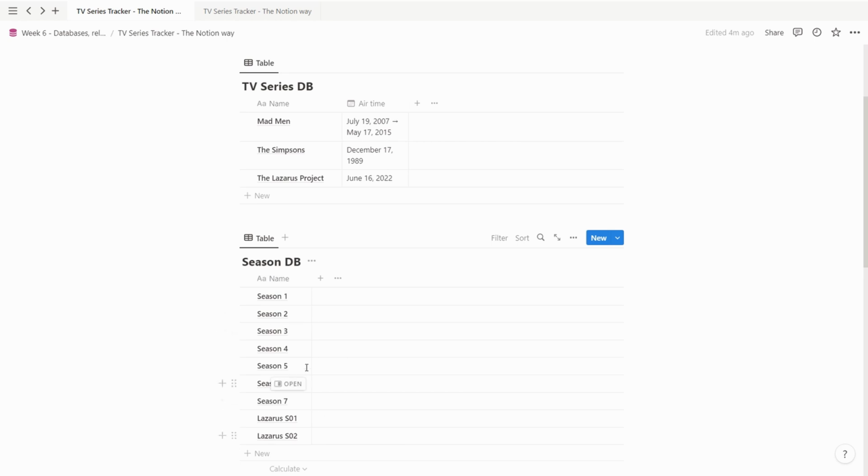Let's take the seasons first. So these were connected to Mad Men, I think, but let's just remove them. And as you might remember, we have this multi-select where you can drag and create a little square. And also we have a new select feature here in Notion, which is quite handy. So even if you just hover over them, you can click and select, you can click multiple. I normally find it more useful to use the square selection version, but you can combine it as you want.